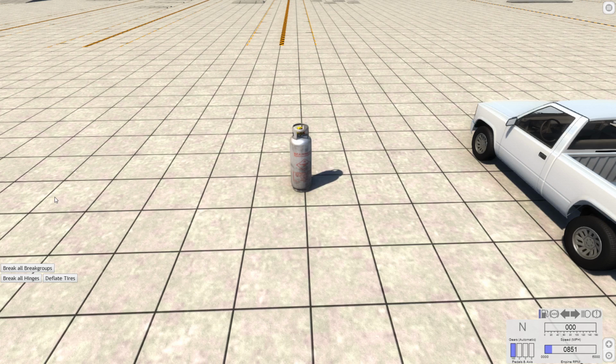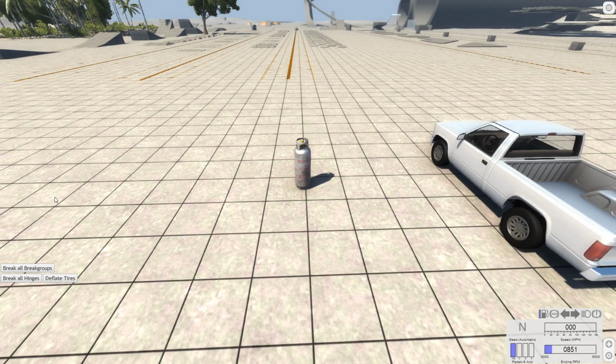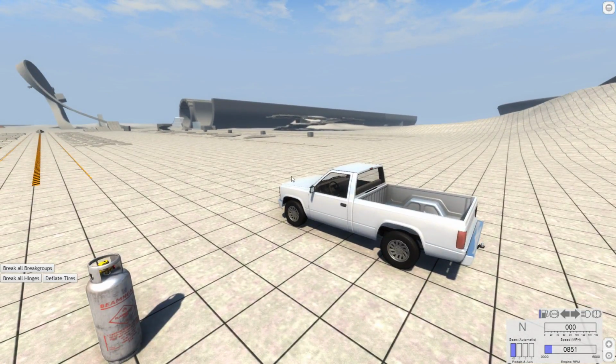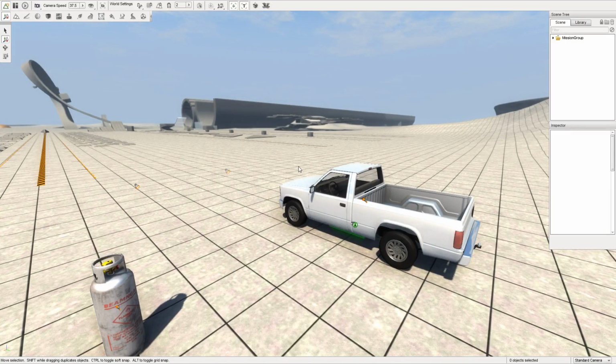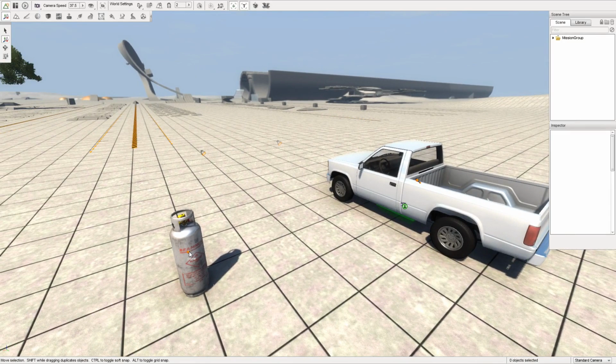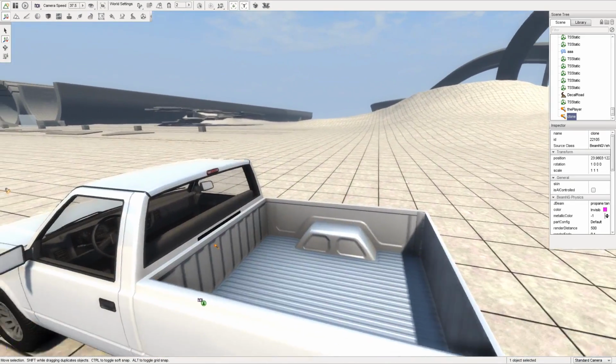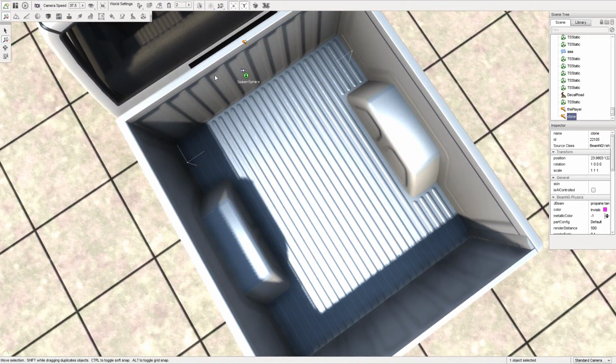First, once you spawn a propane tank, hold Shift and hit C so you can move the camera around freely. Then hit F11 to go into the map editor. Once you're in the map editor, click on the propane tank's BeamNG.drive logo. Then go to Edit, Copy, or just press Control C to copy the propane tank. Go to where you want to put it. If you want to put it right in the bed of the truck, you go here.